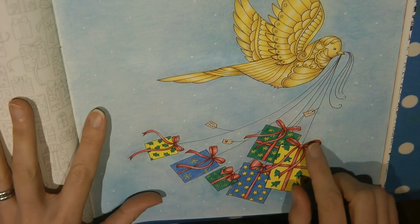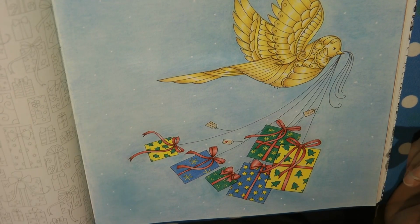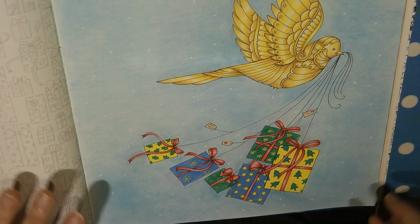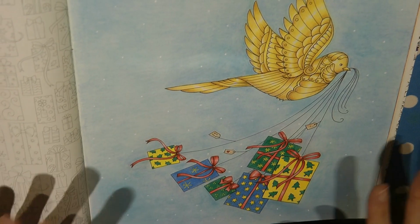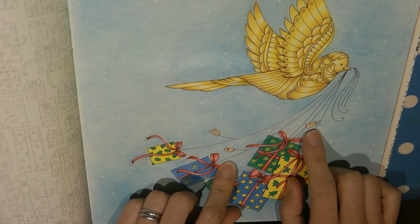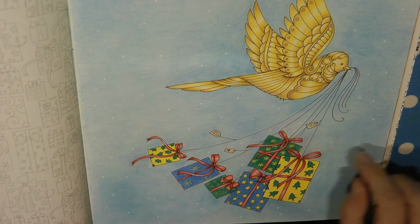So I used some blending fluid and I ended up blending the pink of the bow into the pastel, and that looked even worse. So I ended up covering it in 2 layers of pencil, and if you look closely you can still see pink around here, but I decided it just gave the sky a bit of an interesting colour and it worked. And the white didn't work either, so I went over these in brown to make them look sort of like brown craft paper in the end.